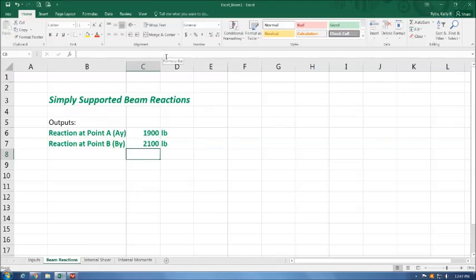Yes? So this only works for this problem, this spreadsheet. For a setup like this, correct. But I can change my distances and my magnitudes. So you can do a force down, force up. You're going to have to have a negative in there. You could put the negative in. That would be fine. And then you're just going to find that your values will be. Yeah. So pretty much only works for this.